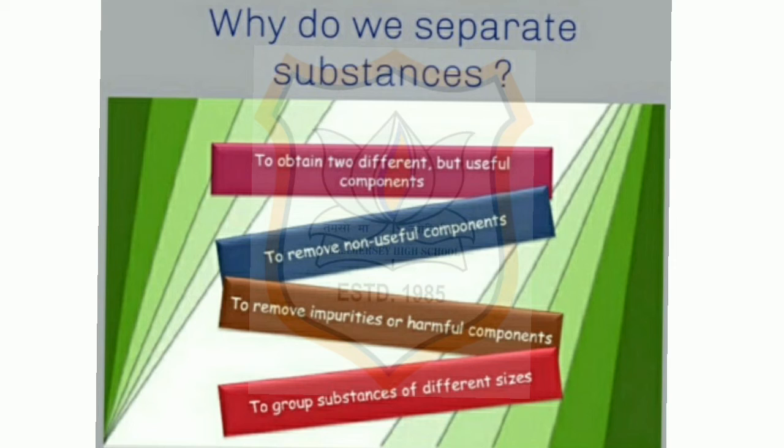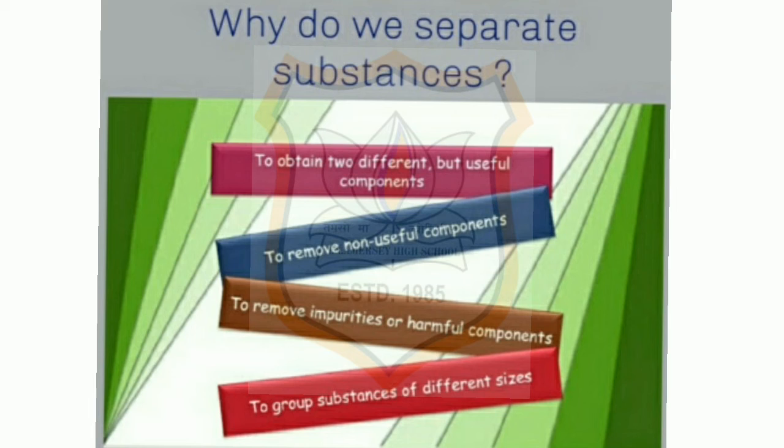What do we do with the separated components? We throw away the solid component, we throw away the impurities from that. Even sometimes we use both the components. We see that before we use the substance, we need to separate harmful or non-useful substances that may be mixed with it. Sometimes we separate even useful components if we need to use them separately. The substances to be separated may be particles of different sizes or materials. These may be in any three states of matter: solid, liquid, or gas.